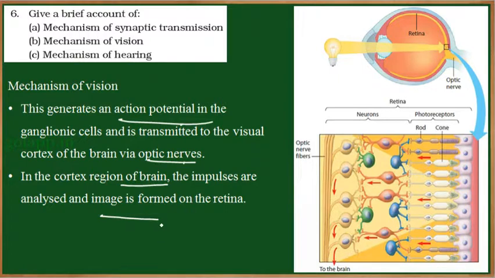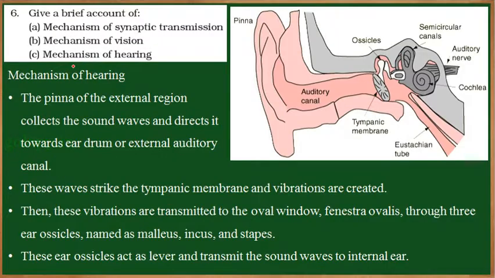The image formed in the retina will be conveyed to the brain. So that is the mechanism of vision. All this mechanism occurs in the retina. When the light falls on the retina, the opsin and the retinol structure changes. This leads to the change in the permeability of opsin, generating an action potential, which will be transported to bipolar neurons and then to the ganglions, and from the ganglions to the optic nerve, through which it is taken to the brain. Okay, the next part is the mechanism of hearing.